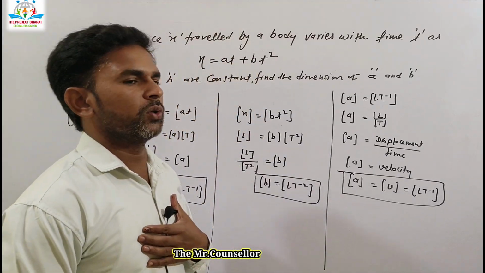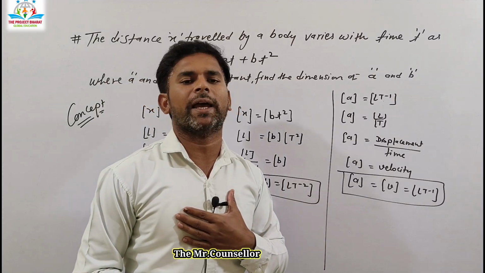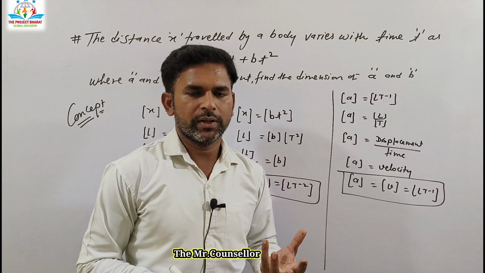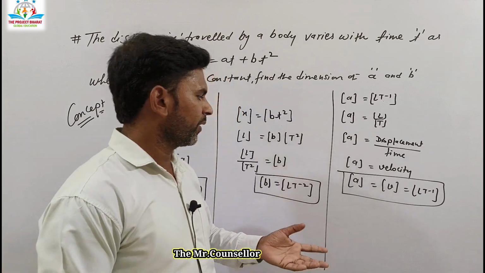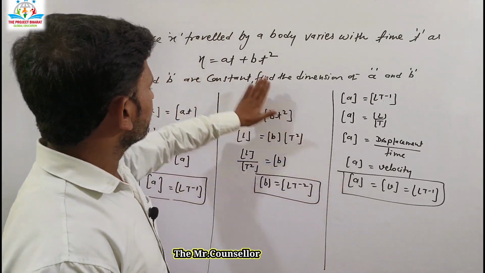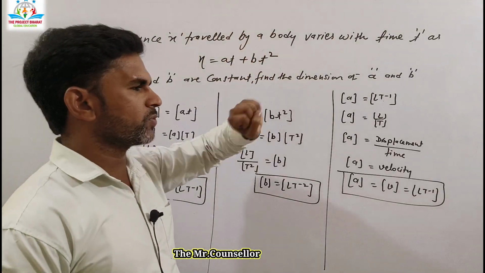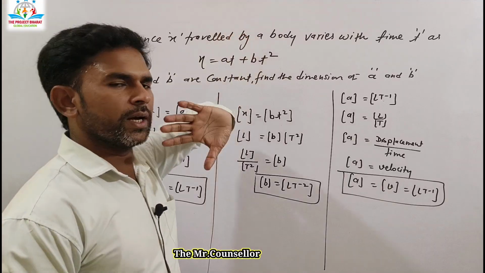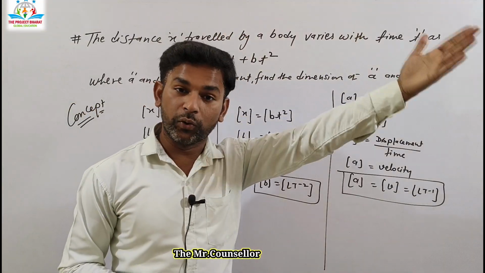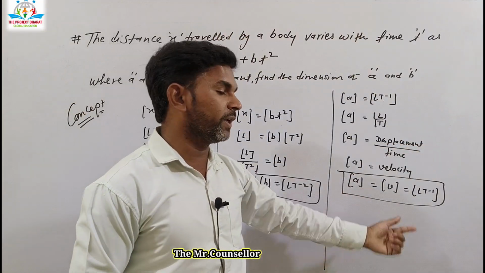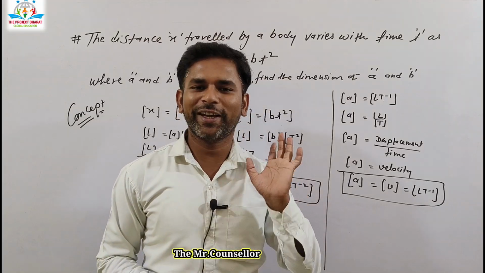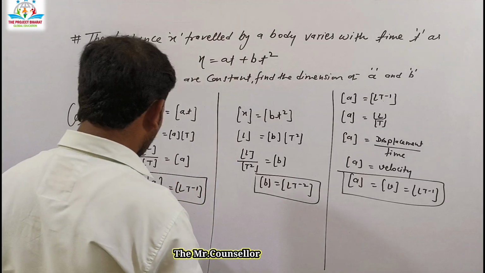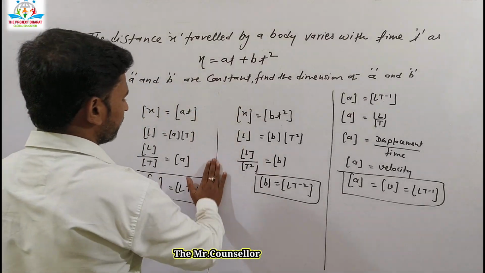This is what I observed about the question papers, and there are a number of things. Now suppose the same question is asked with some changes, and they tell you A and B are constants, where A indicates the velocity. Do remember that. After this, let me talk about the B concept.